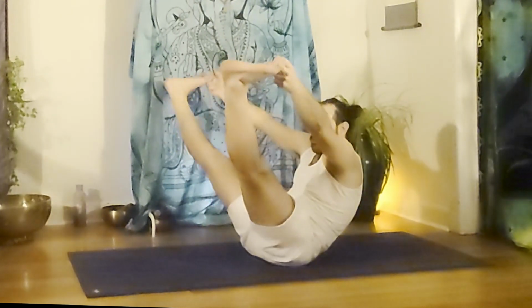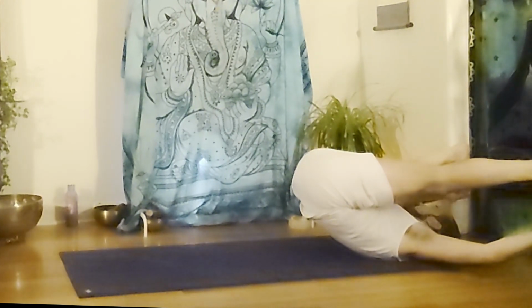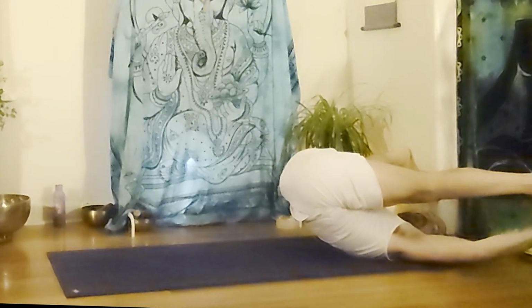3. You can stay there if you enjoy working your core. 4. If you don't have any neck issues and you want to play a little bit more, very slowly, working with the core muscles, we're going to start to roll over vertebra by vertebra, nice and controlled. Bring your feet over your head. Don't have so much space here. And we'll just be there for a breath or two.